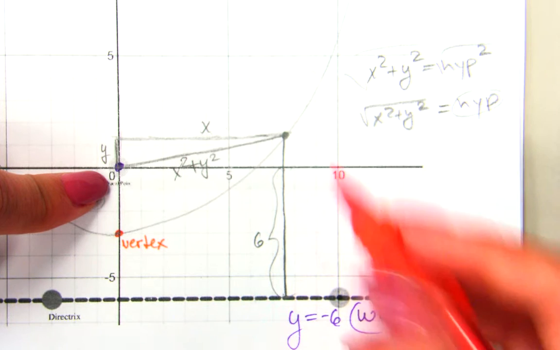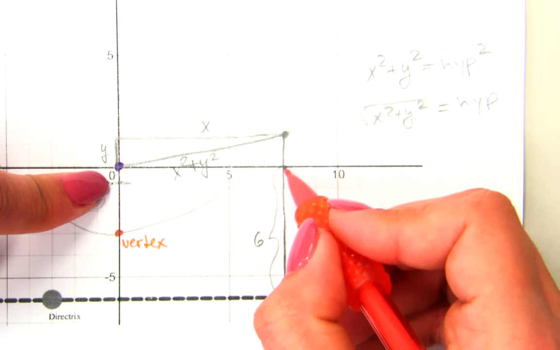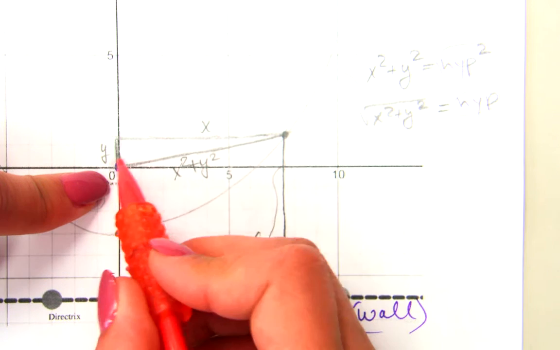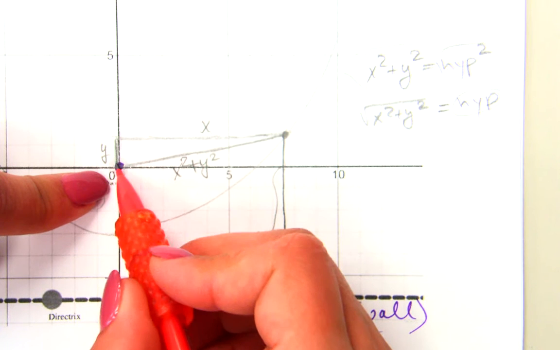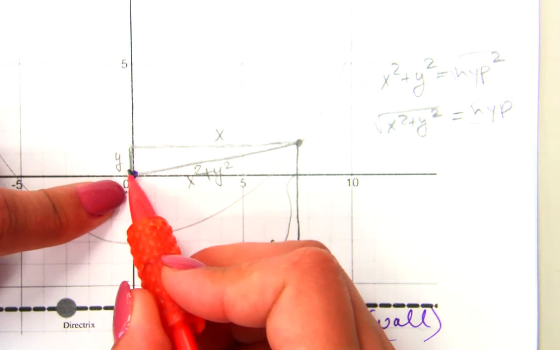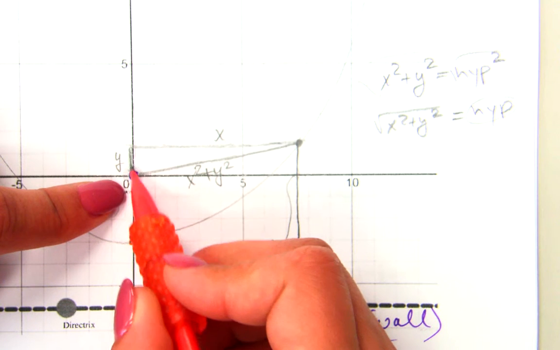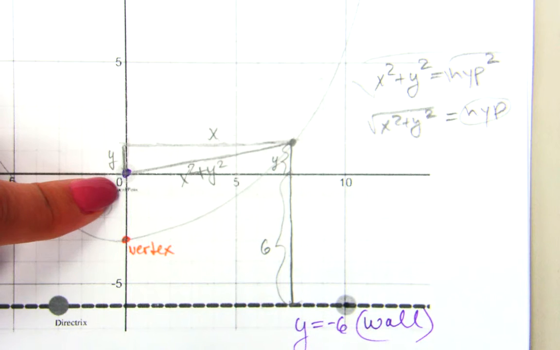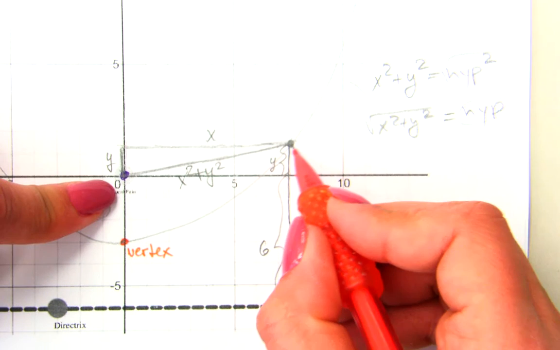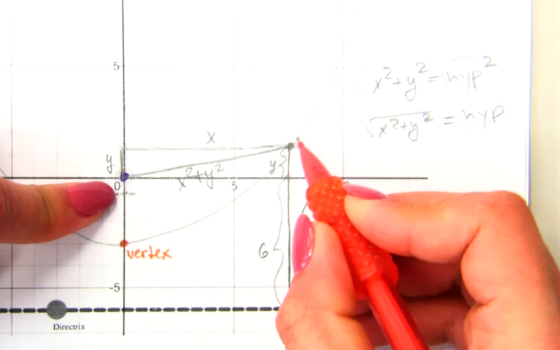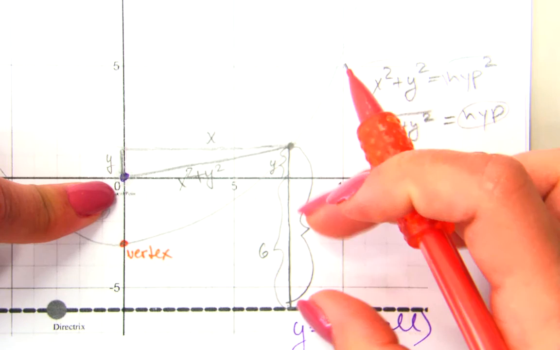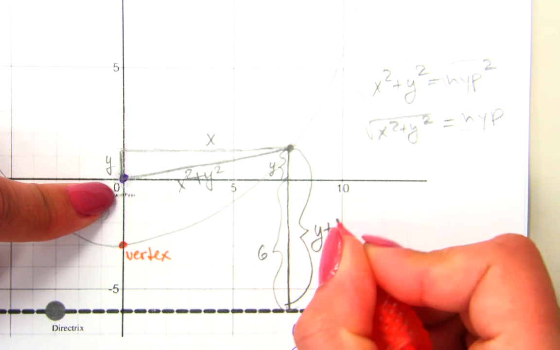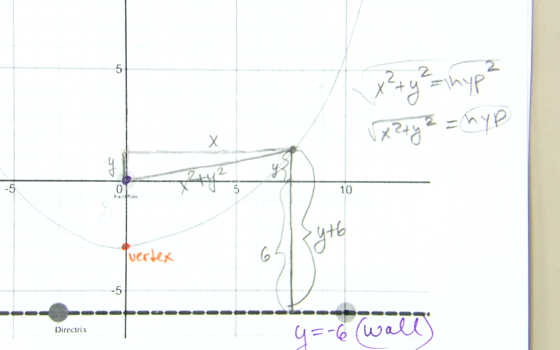Distance is 6. And then I've gone up the same distance from this line, the x-axis, to this point right here, which I was using for my triangle. The same distance that I've gone up is the same distance on one of the legs of the triangle here. So I really have gone up a distance of y, because it's pretty much the same point. So technically, overall, my distance from this point to here is the addition of the 6 plus this y. So I've gone up a distance of y plus 6, or I've gone down a distance of y plus 6.